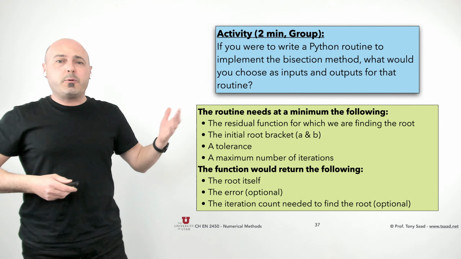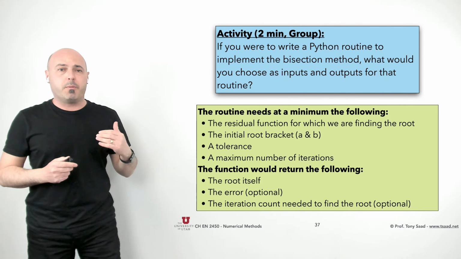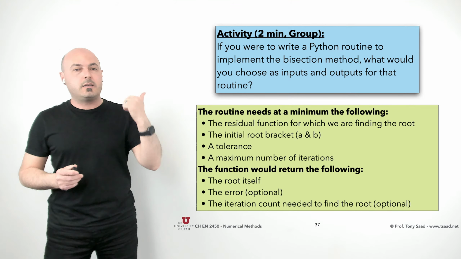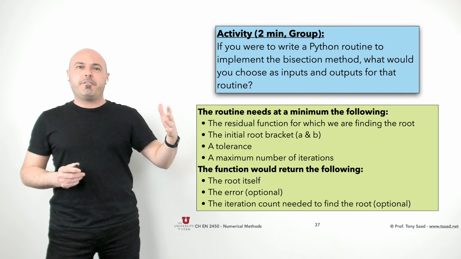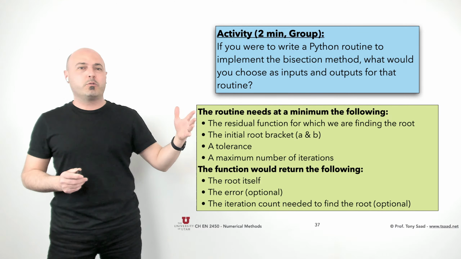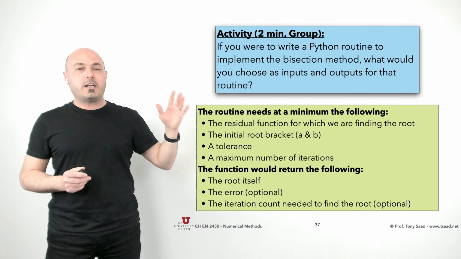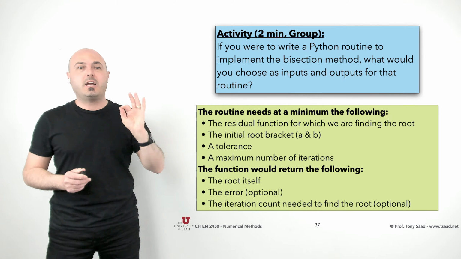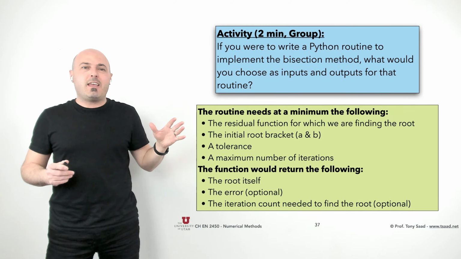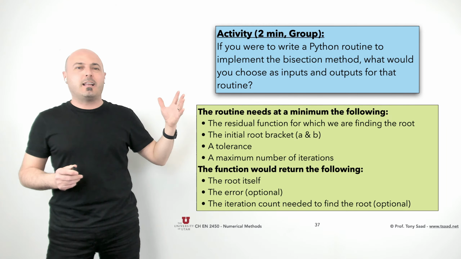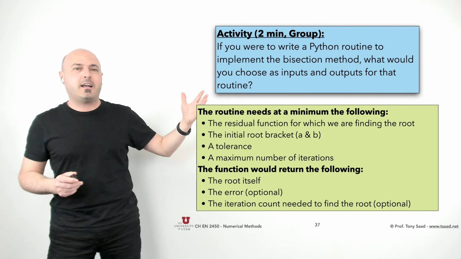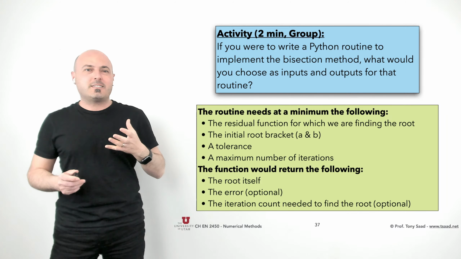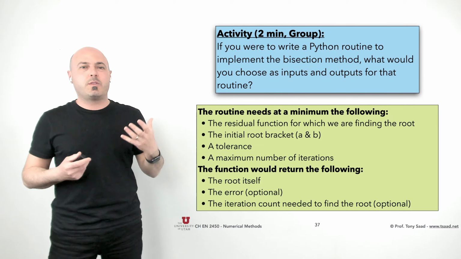All right. So like we discussed, the routine needs at a minimum, for inputs, the residual function. You need to be clear that you're passing a residual function, not just a function for which you find the root. That root needs to be the intersection of a curve with the y-axis, y equals 0. You've got to be very clear about this. You can't provide the option of telling them, oh, you want to find cosine x equal log x, but they need to provide the right-hand side.